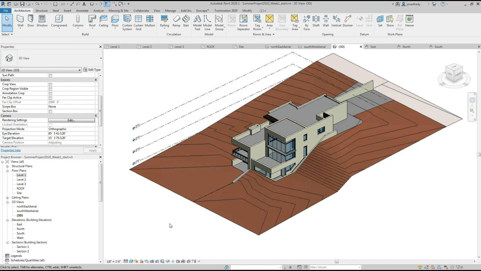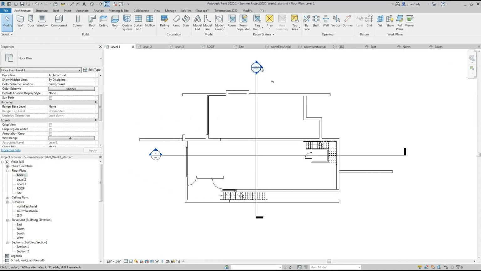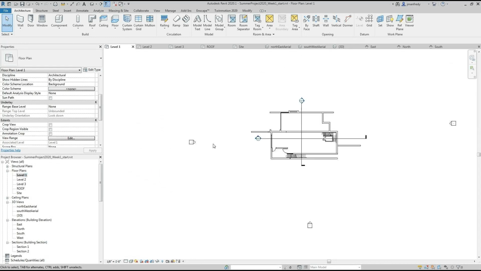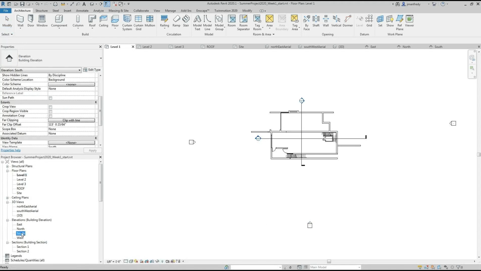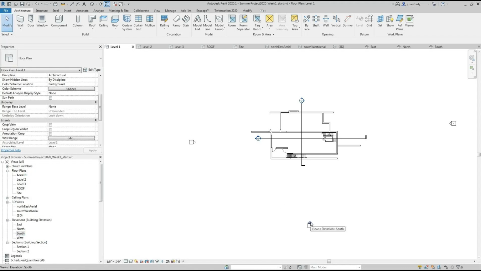That's how it works. You pick a view here, floor plan, elevation, or you use a shortcut like these tags. Double click on the arrowhead to launch this section. Or, if I zoom out, double click on the arrowhead here to launch one of these cameras, one of these views that are looking in this direction, up from below. So south would be this arrowhead here. This is the south elevation here in your project browser. So whether you double click here or you double click on the arrowhead, it does the exact same thing. It's launching that view from that place, looking in that direction.